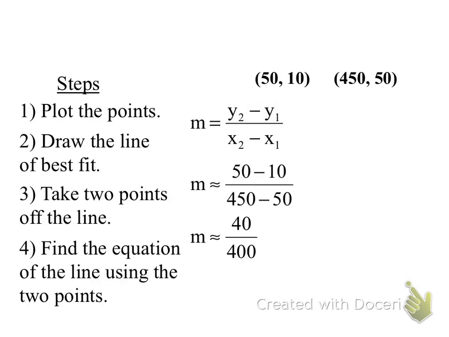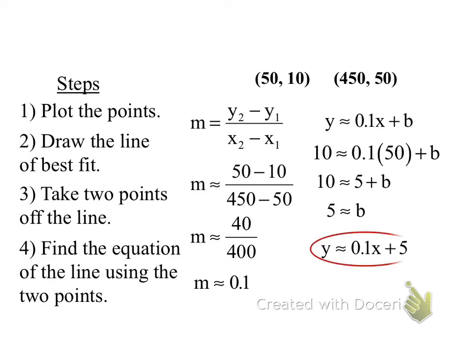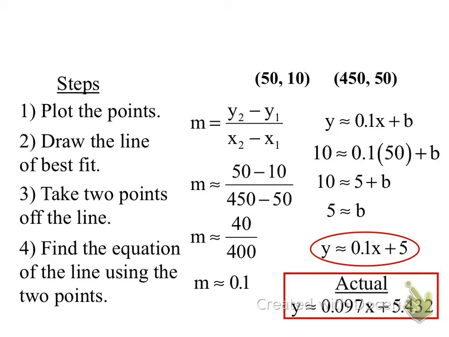So make the equation, and we end up here. Now, here's what we just did by hand. When you plug this into a graphing calculator, you can put in a full table of the real data. And they will take it and make an equation of their own. And that's what we call the actual. Now, it's not exactly actual because it's a small sample space. But it's as close as you can get to the data.